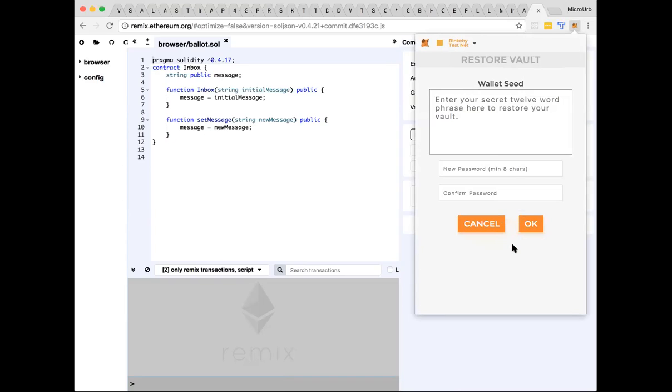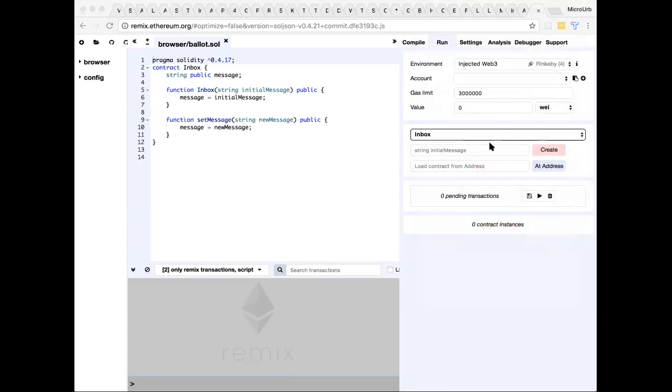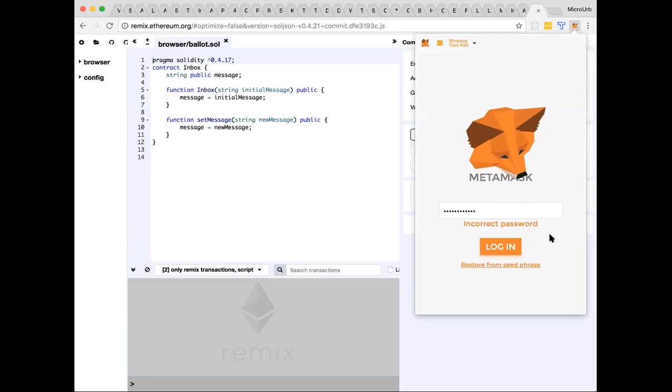I'm going to grab my phrase, restore vault. Okay, so that's to restore it. I do believe I have my MetaMask password with me. Let's see, how to enter that there, log in, incorrect password.